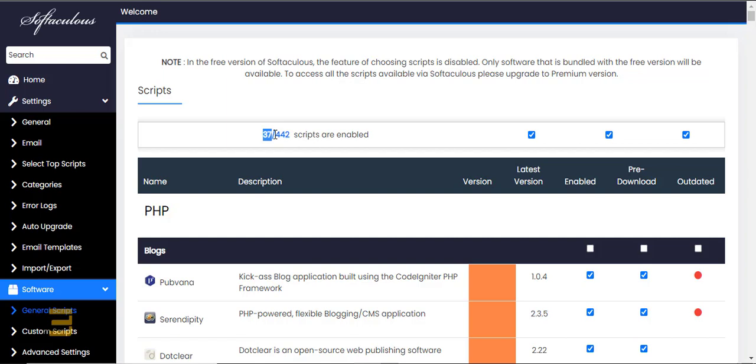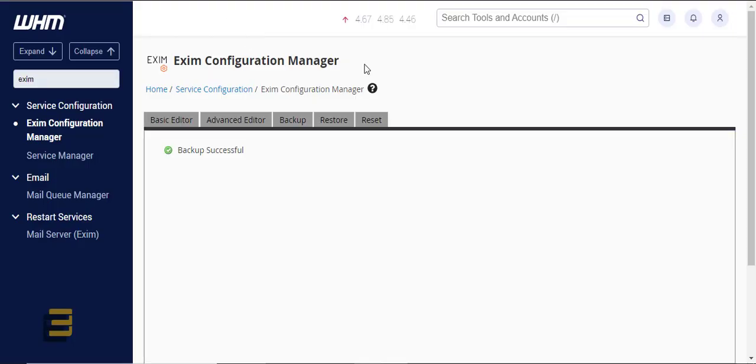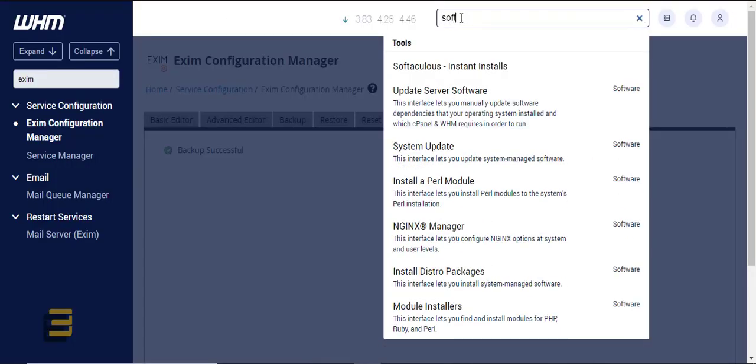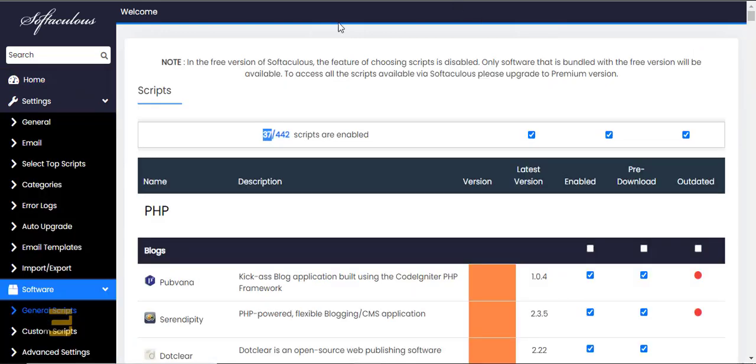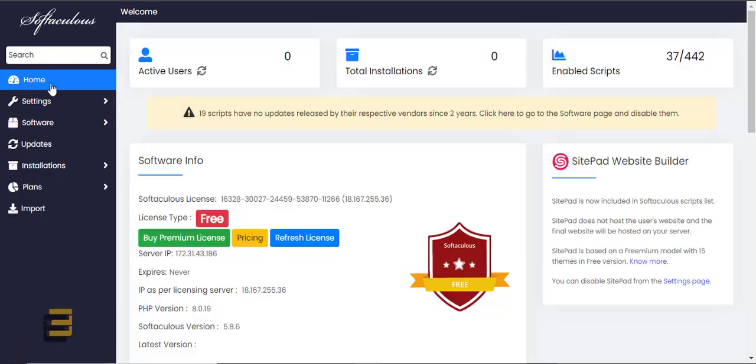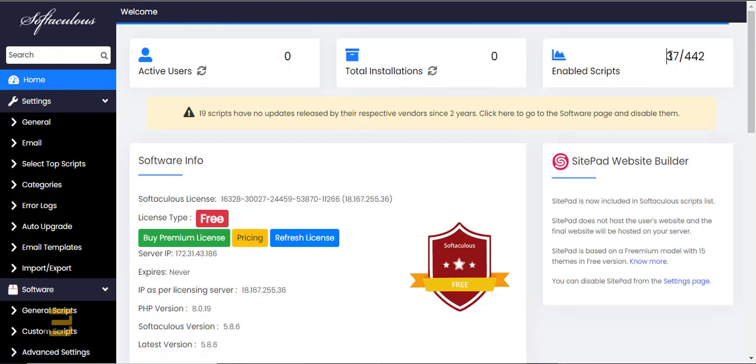Because when we are using the premium, I believe, let me check on my server here. If you go to Softaculous Premium, I have a premium version here. As you can see, I have enabled all the scripts because I'm in the premium version. When we are in the free version, go to the home, and as you can see, it's only this one.